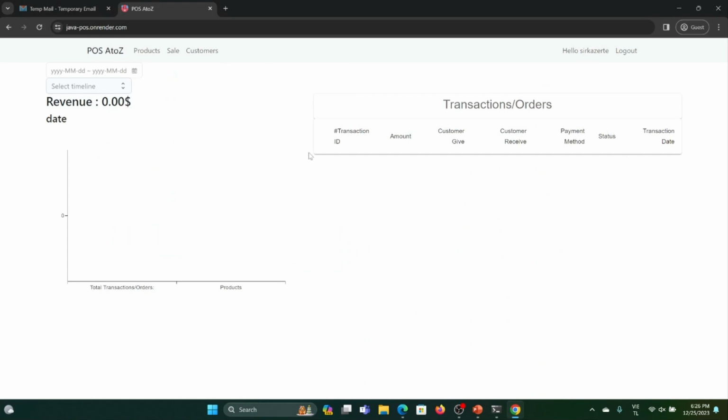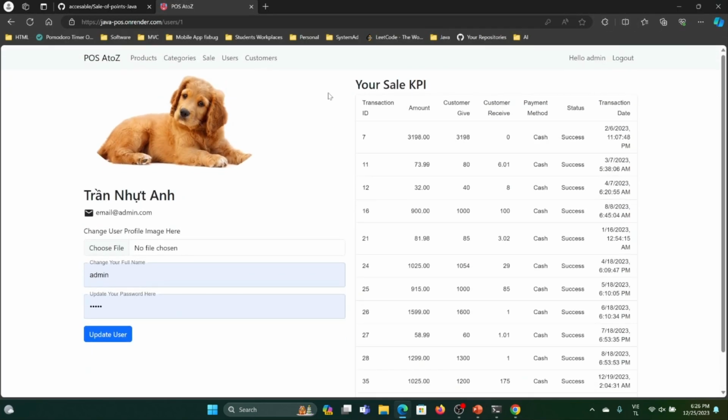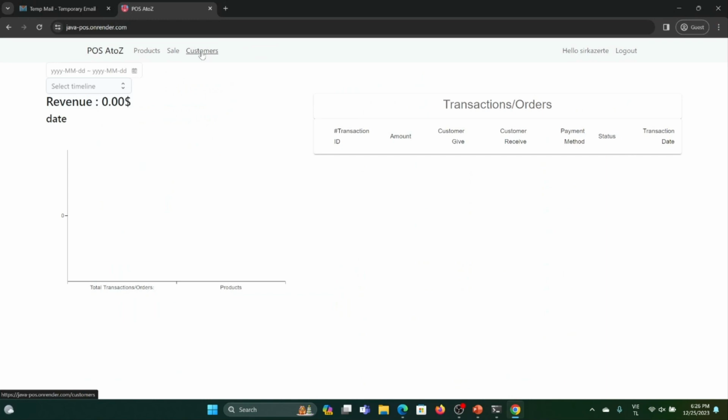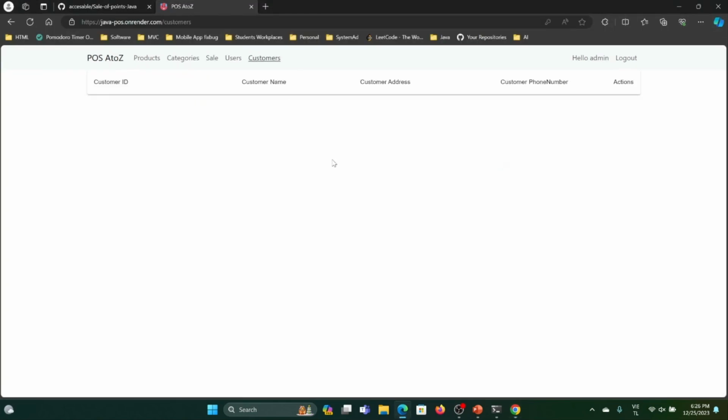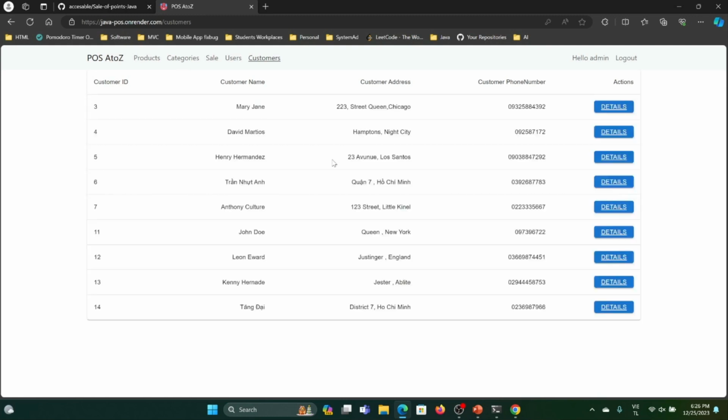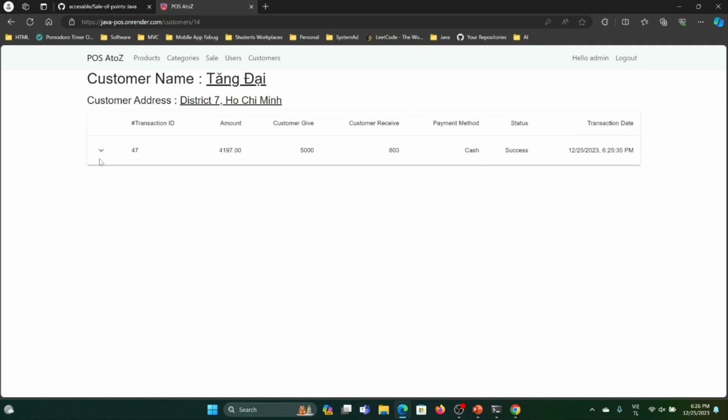Success. I also have the customer table, which is the customer we appended previously.